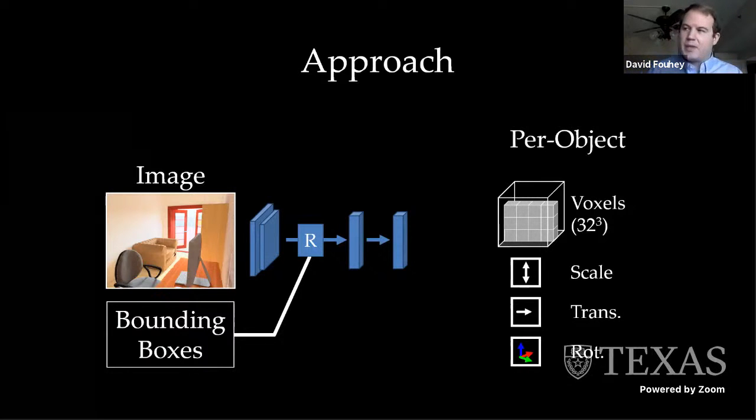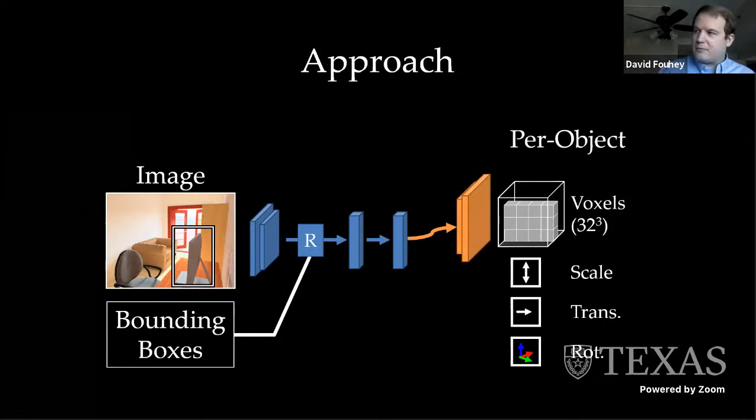So you take a backbone, you do ROI pooling, or ROI align. And then after ROI pooling, you can pass it through some layers, and then you're going to predict a bunch of these properties. So you can take this box, you take the ROI in the feature map, and you predict the voxels. And so you can think of this as a detection system plus voxels stuck on top of it. And you can predict also the scale, the translation, rotation as well. And so essentially what the system does is it detects the objects and reconstructs them at the same time. So this is the approach that we were taking in 2018.